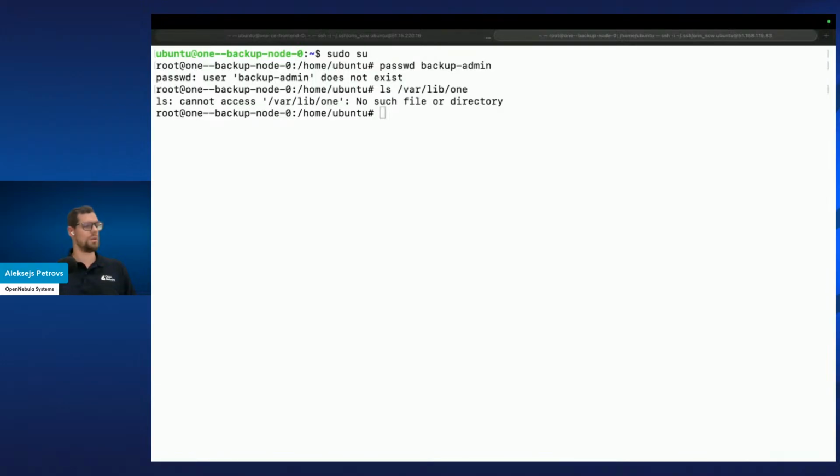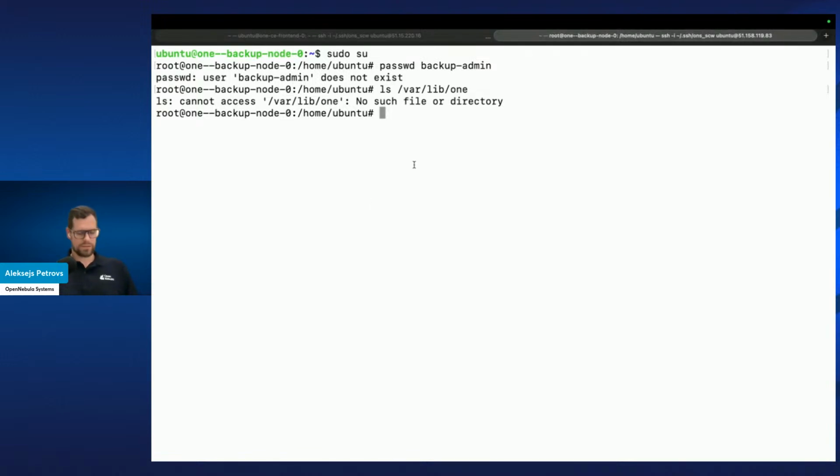Because I had this minor issue, right? So the user was not there, the directory was not there, and then the password was not set.